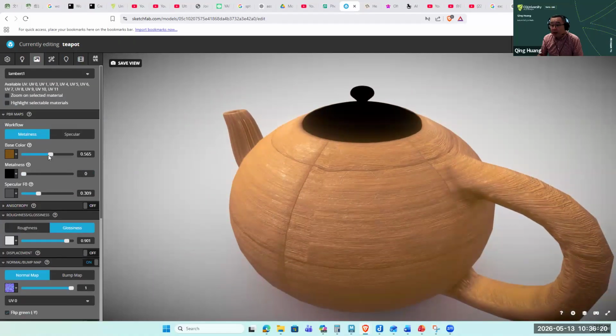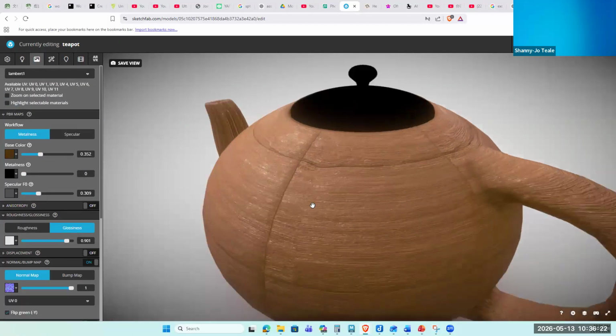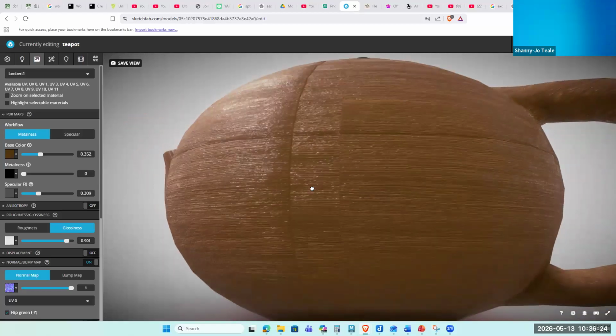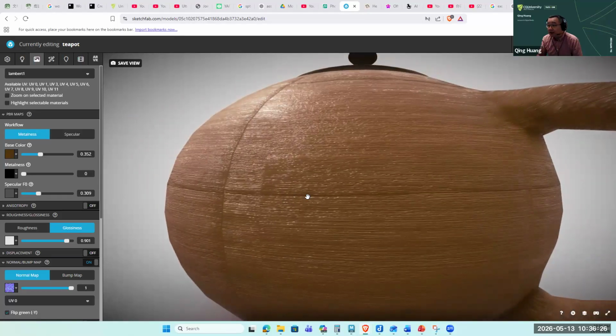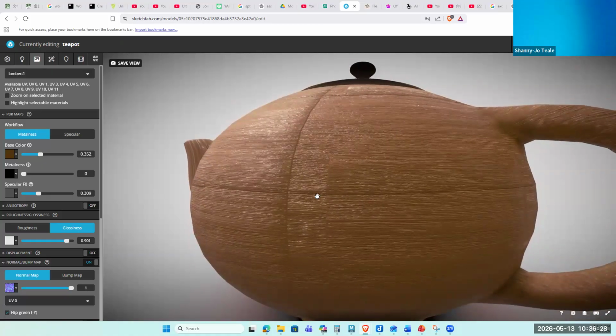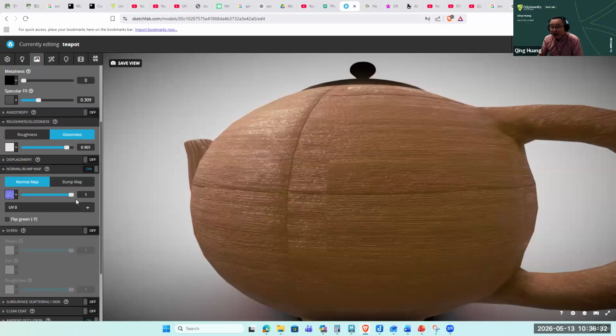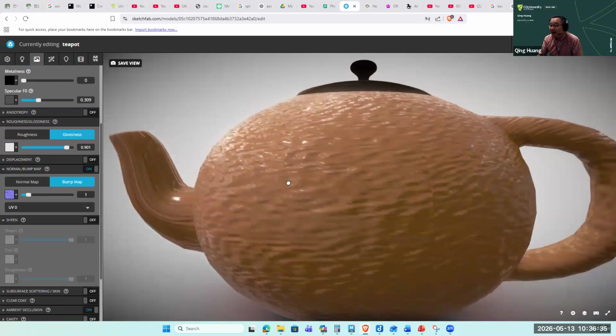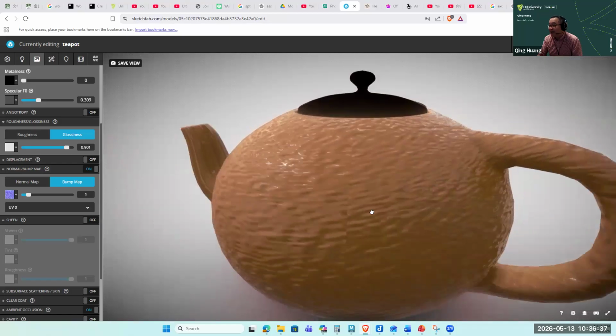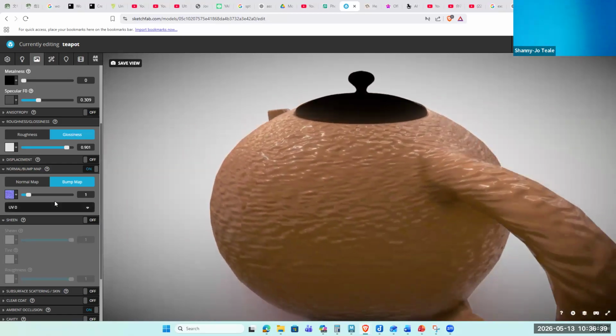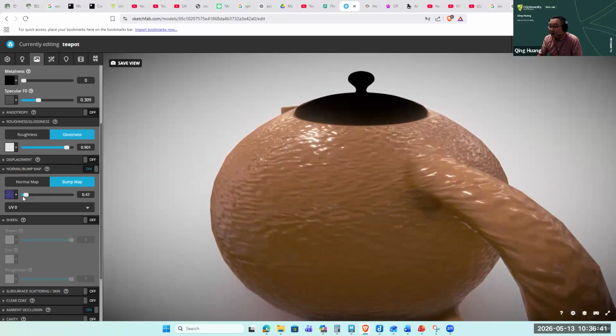Once you adjust it a little bit further, you see that. You need to apply that texture not to the bump map. The bump map is fake, it's totally different. But in this case, it's still okay, it's still usable.